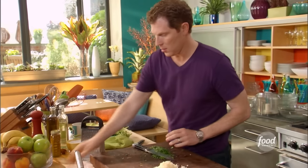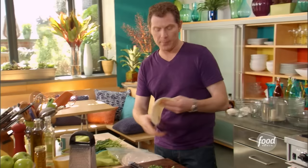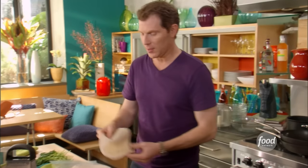Coarsely chopped. Then we have our flour tortillas. So we're gonna wrap our omelet to go. It's basically an edible wrapper for your omelet. Kind of a cool idea.